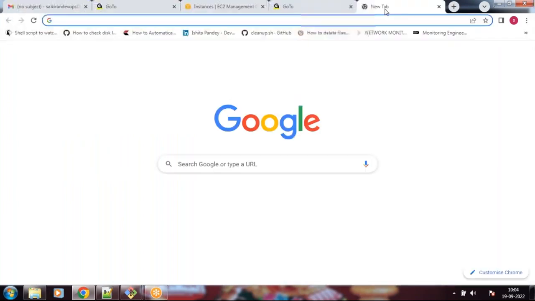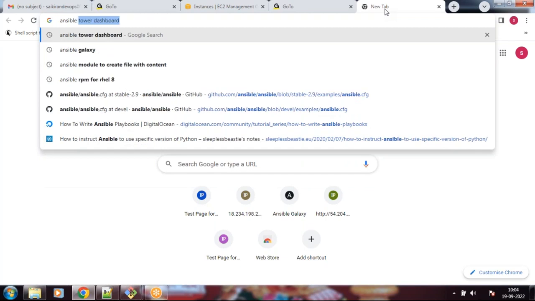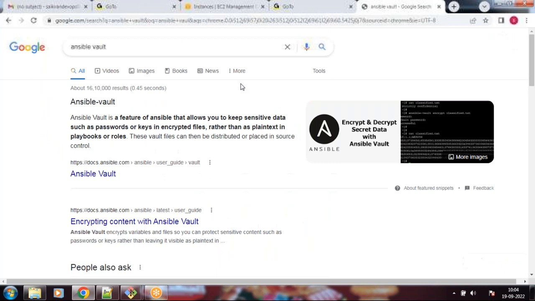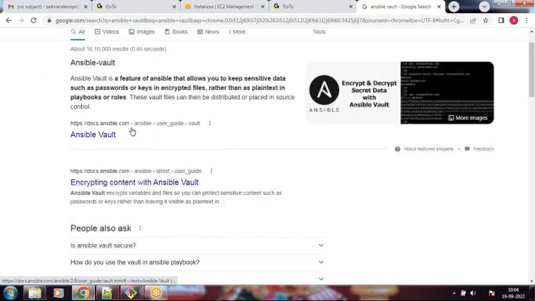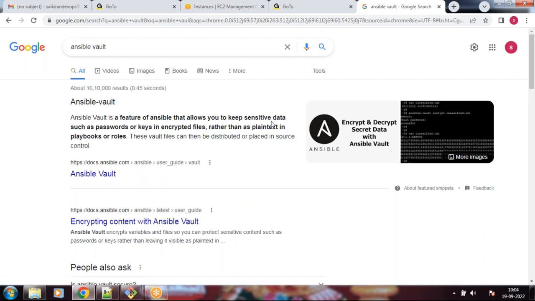Let's see the definition of Ansible vault. Ansible has a good definition in its documentation: Ansible vault allows you to keep sensitive data such as passwords or keys in encrypted files rather than in plain text in playbooks or roles.